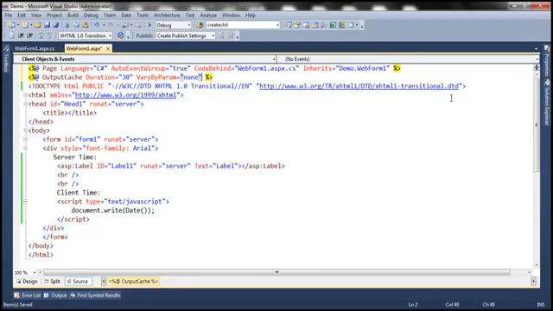And then we haven't discussed this location attribute, so we are going to use that as well. What is the significance of this location attribute? Whenever we request a web form, obviously that gets processed on the server. Since we are using the output cache directive, that response is going to be cached. So that cached response, where does that get stored?